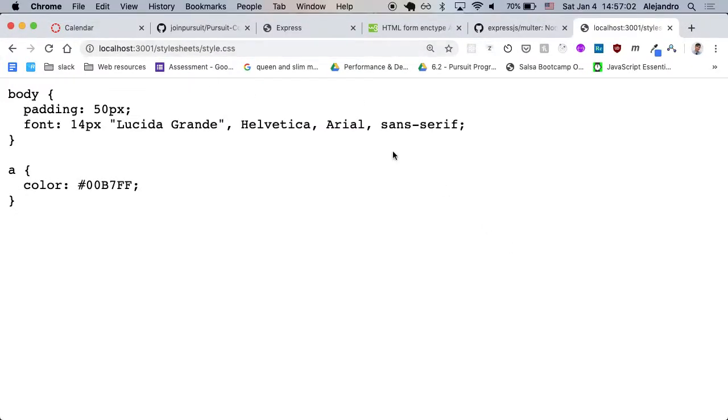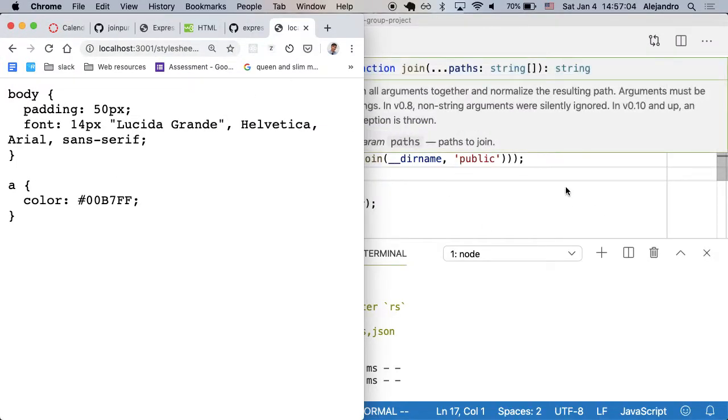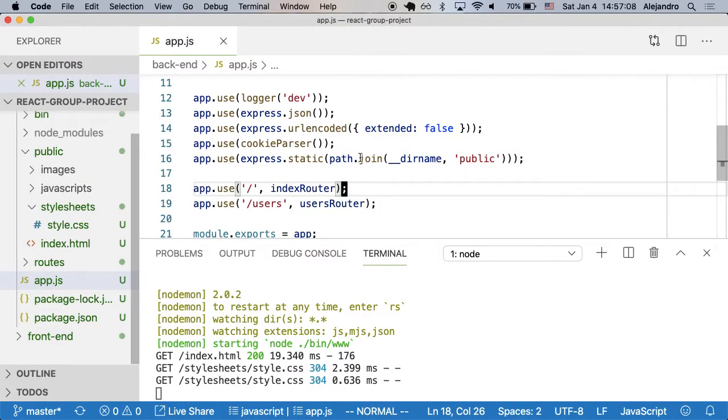So what are the two arguments for join? Oh, yeah. This is resolving the full path for where the folder is.